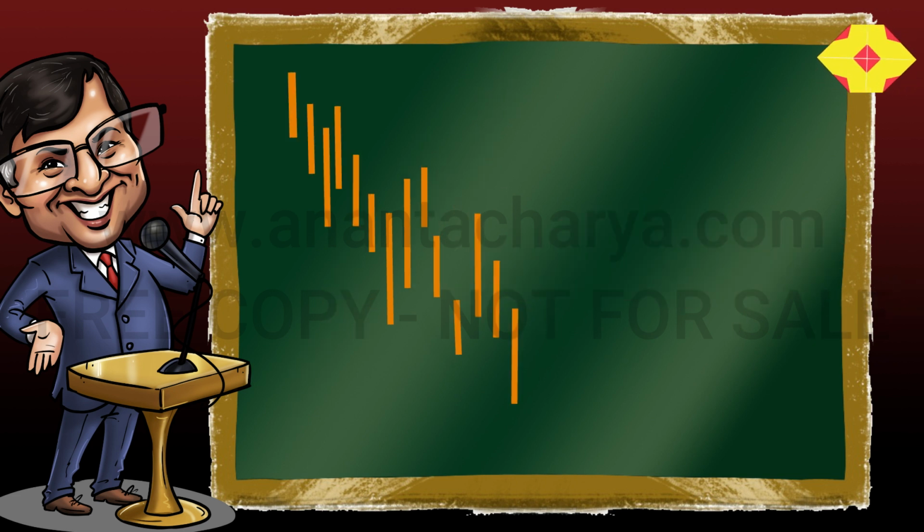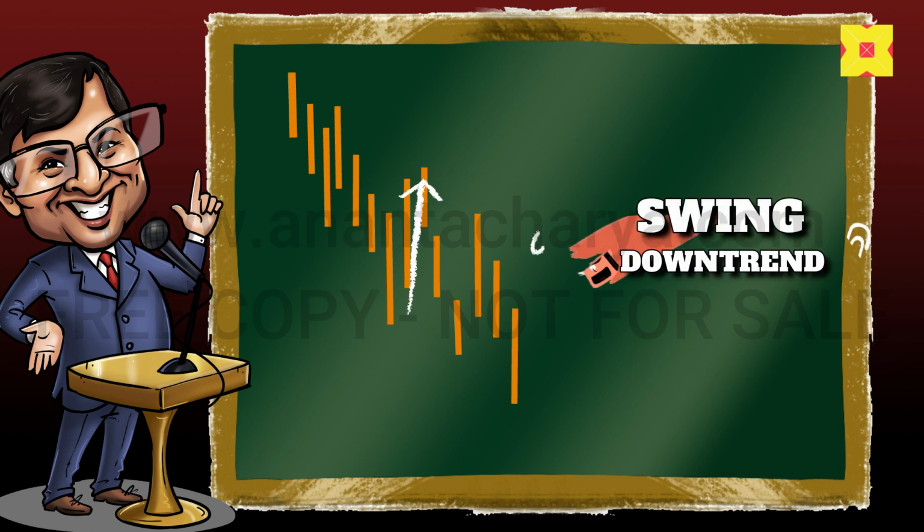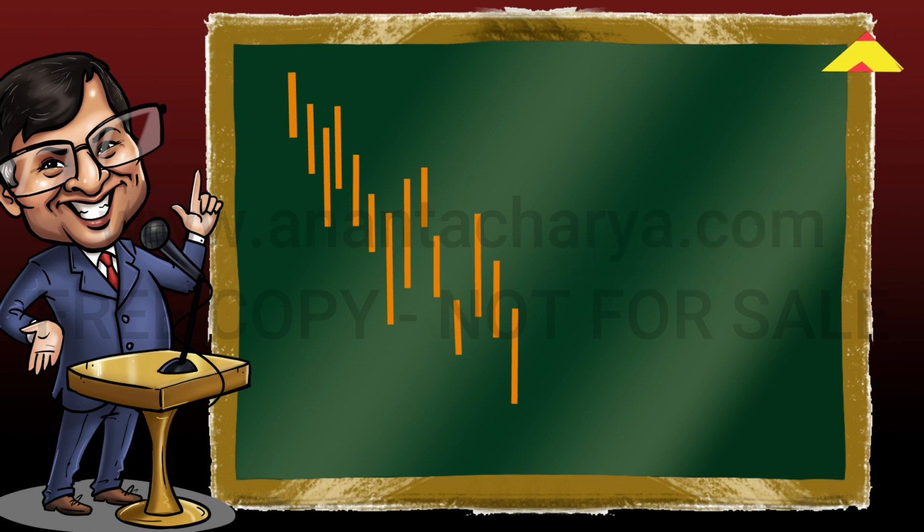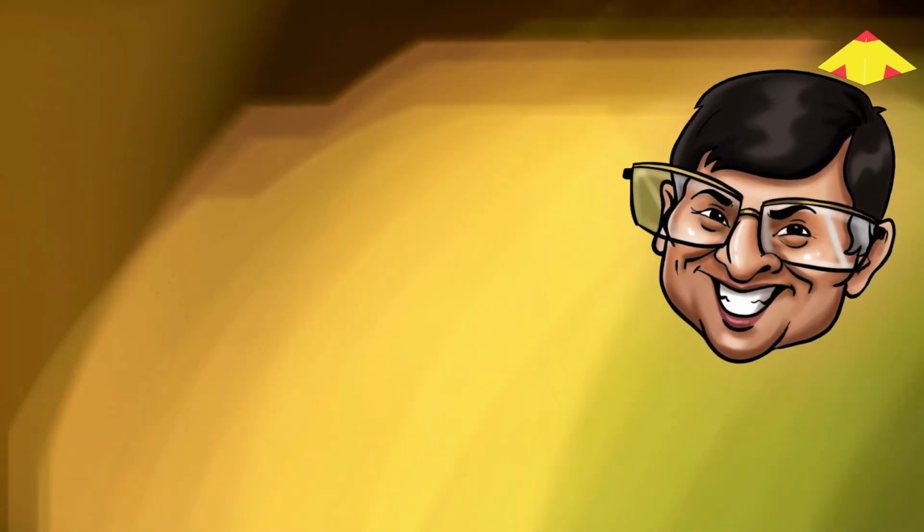Similarly, you can see a series of simple trends moving down here. It comes down and then swings up to post a lower high, and then swings down again to post a lower low, and then swings up again to post a lower high, and swings down again to post yet another lower low. In the next video, we will start using this information to examine a chart, and understand how to use this knowledge.